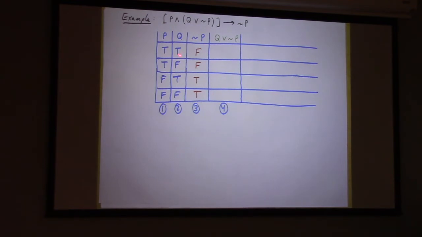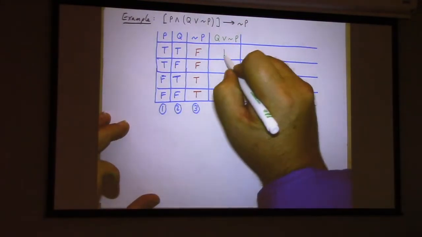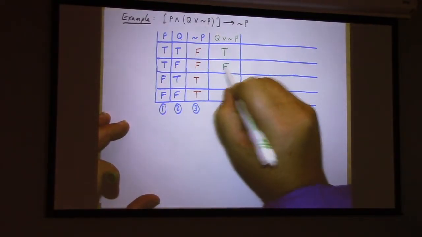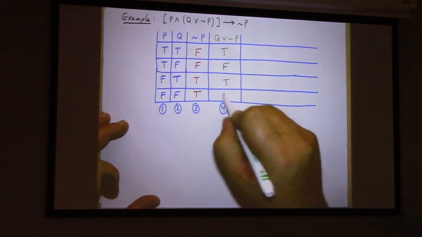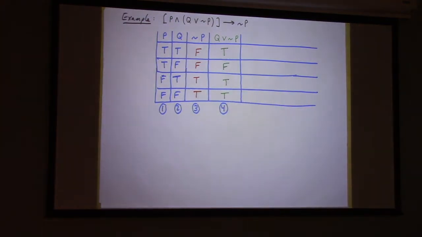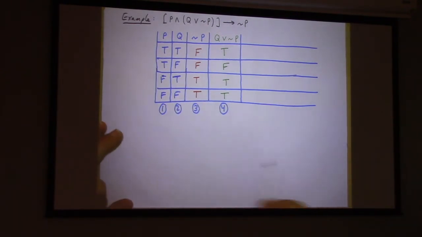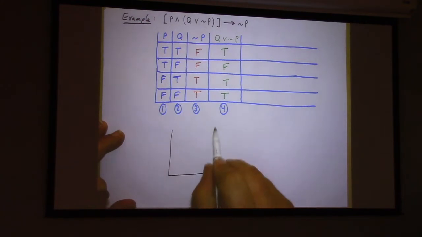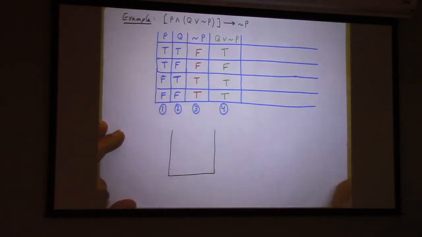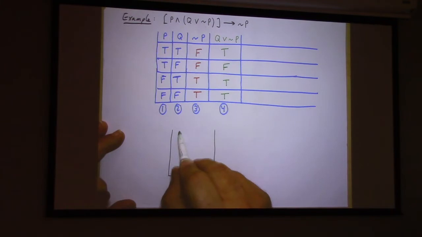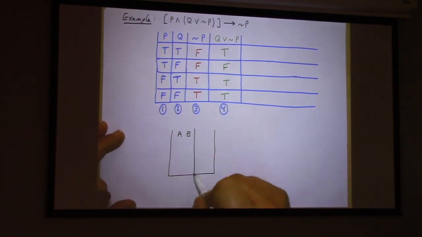So the only one that's false is going to be the second row, I believe. Everything else is true here. So what I got is true, false, true, true. If you don't follow that, you need to go back to the last lecture and look at the truth table for the OR. If you'll allow me a momentary digression here, I'm going back to this more basic thing. Let me use different letters, like A, B, A or B.